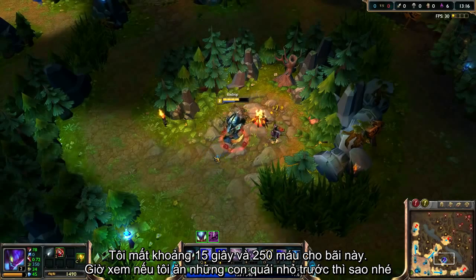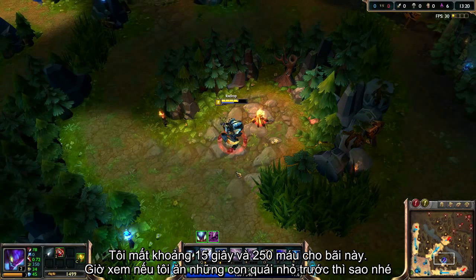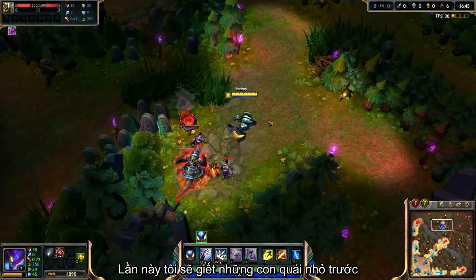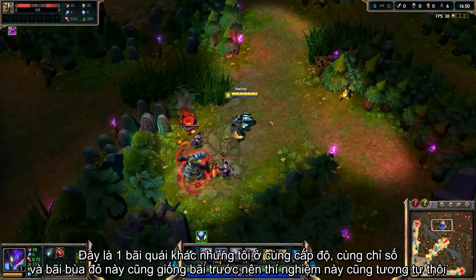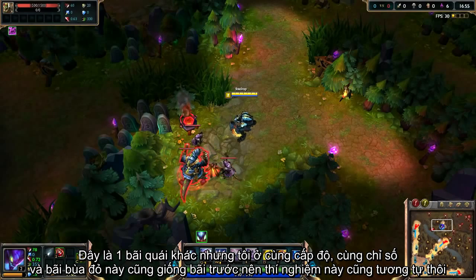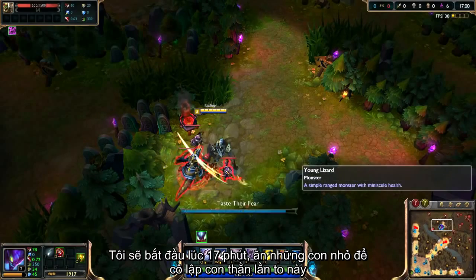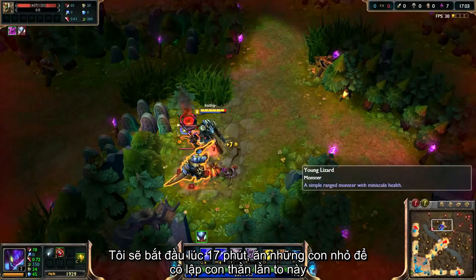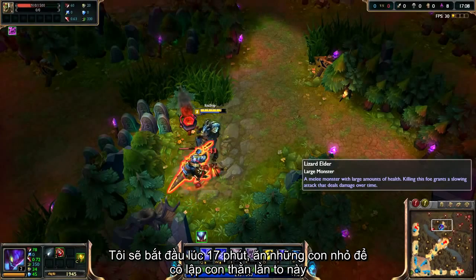So this took me roughly 15 seconds and I took around 250 damage. Now let's take a look at how long it would take by taking the minis first instead. Now this is going to be from the point of view of taking down the minions first. Even though this is at a different camp, I'm the same level, I have the same stats, and this red buff here has the same stats as the one before. So this is going to be a similar exercise, and I'm going to start this off at 17 minutes. And we'll see. So I'm taking away the mini ones first to get this isolated damage off onto the big one.